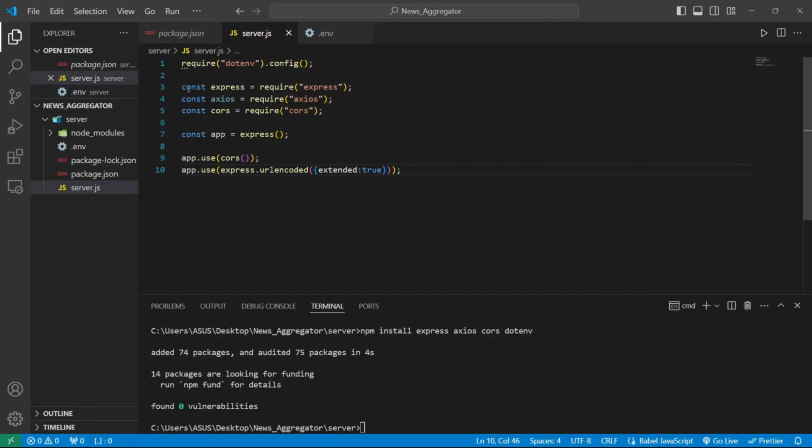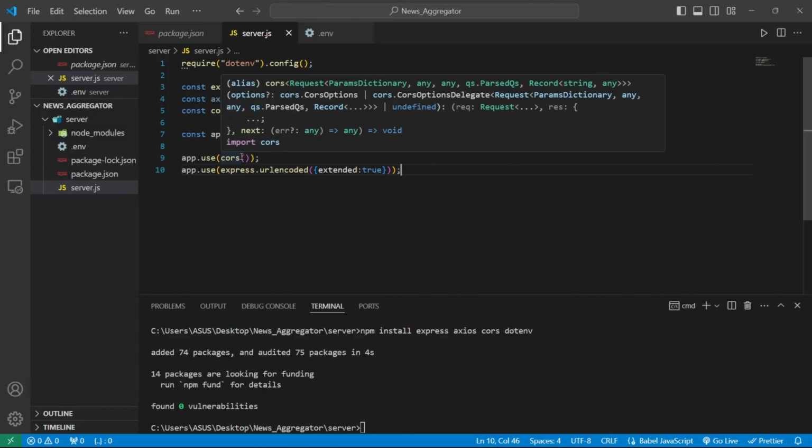We use app.use(cors) to enable CORS for all routes in our application, which allows our front end, which might be running on a different origin, to make requests to our backend.